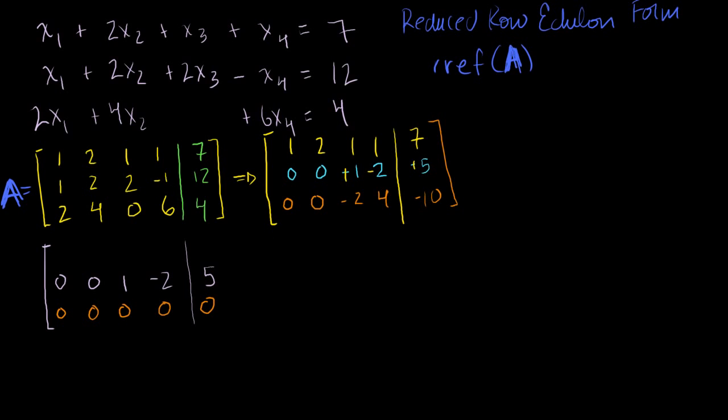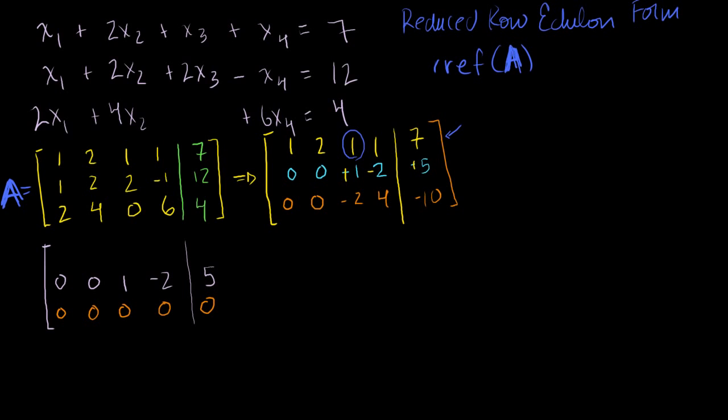Normally when I just did regular elimination, I was happy just having this situation where I had these leading ones and everything below them was zeros. But I wasn't too concerned about what was above our ones. What I want to do now is make those into a 0 as well. So I want to make this guy a 0 as well. So I can replace this first row with that first row minus the second row.